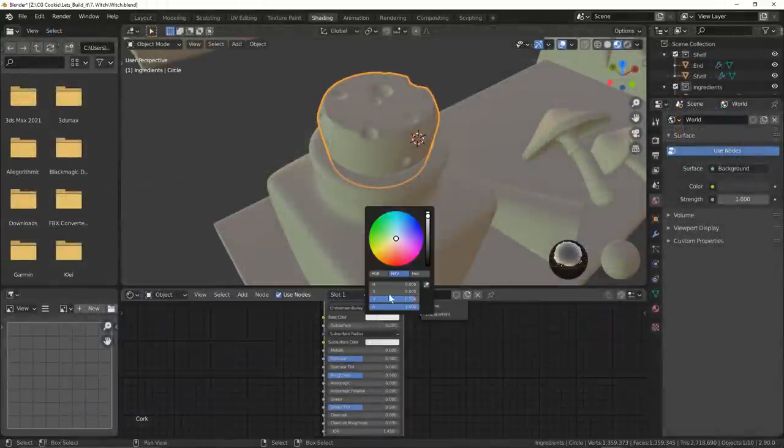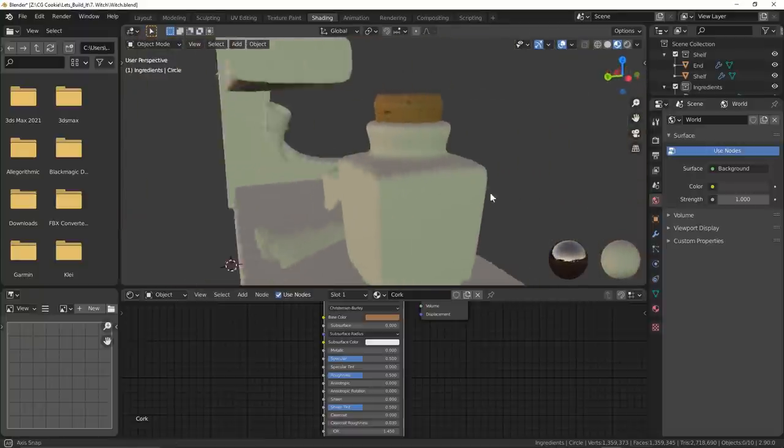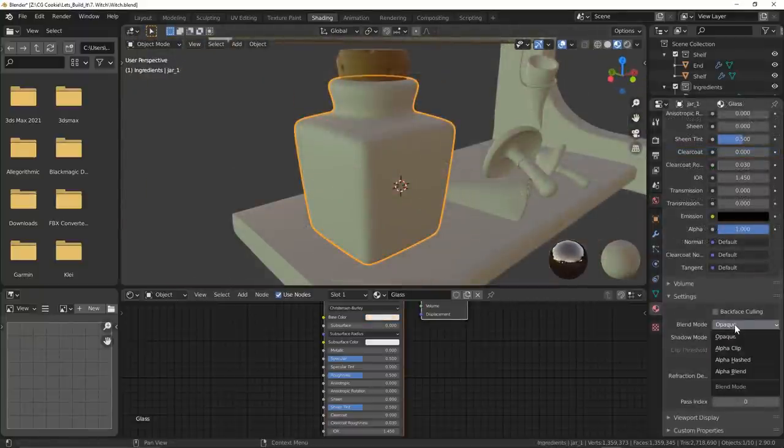So while our models may look good, I can't say they look overly magical. Let's fix that. I'll start with the cork. Using the principled shader, I give it a fairly simple beige color, but nothing too crazy because I don't want it to be distracting. For the jar, there is a bit of setup needed when making glass.